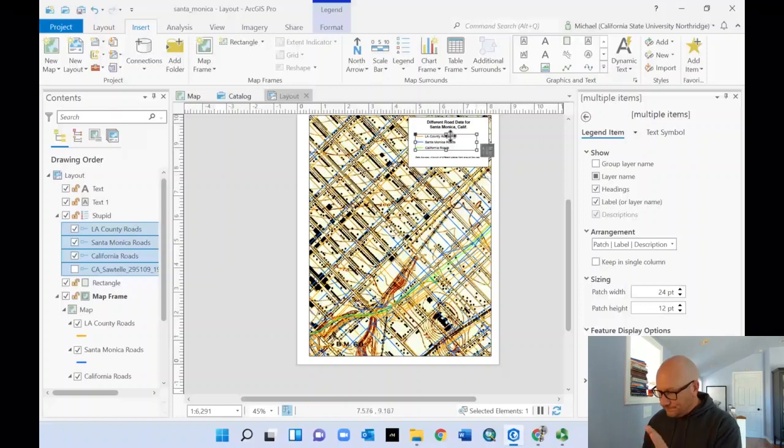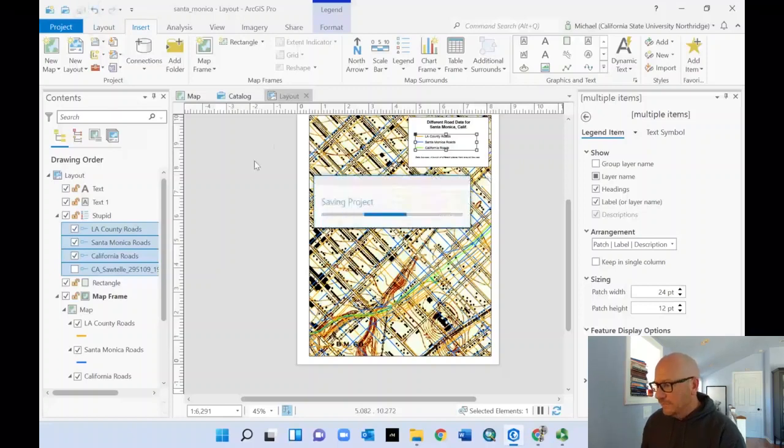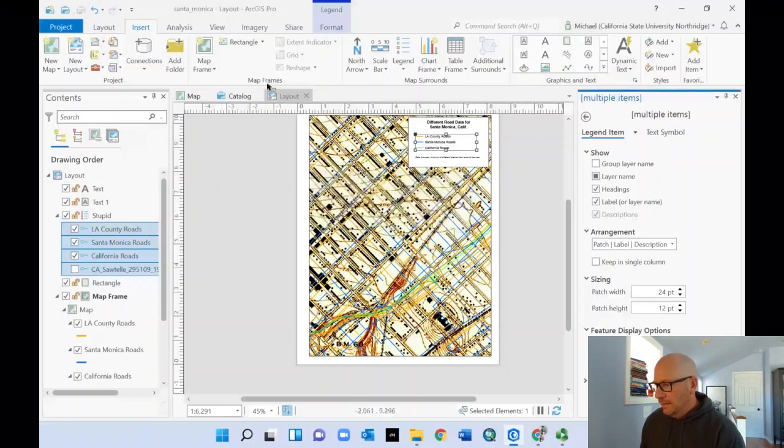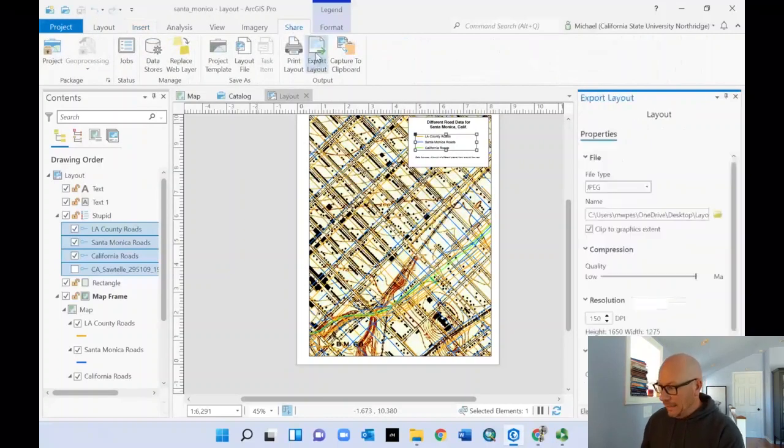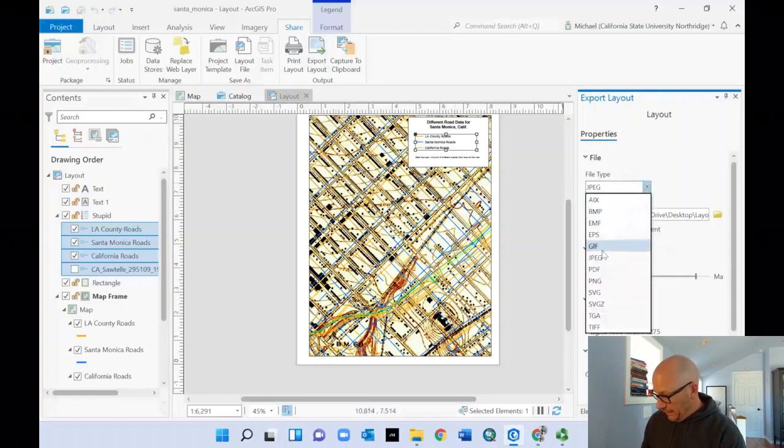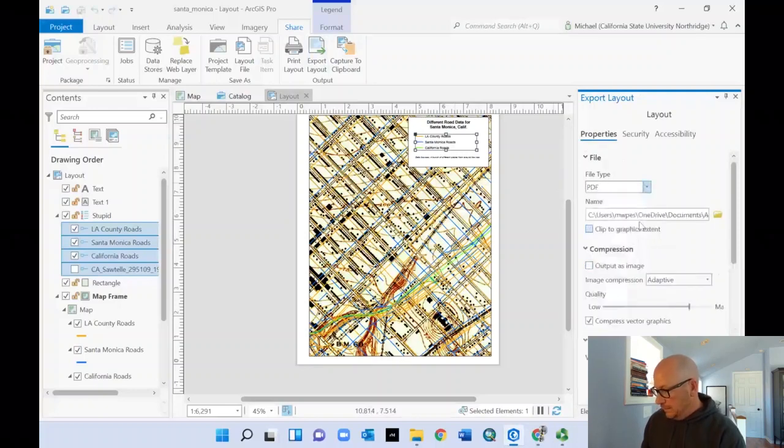Once you've done that, well, first off, my God, hit save. Haven't done that for a while. But then go into share, right? Export layout, save it as a PDF. Make sure you're saving it in a place where you can find it. I would recommend in the actual project folder itself. All right, you can leave all this stuff the same. Hit export, upload that to the appropriate spot in Canvas, and you're good.